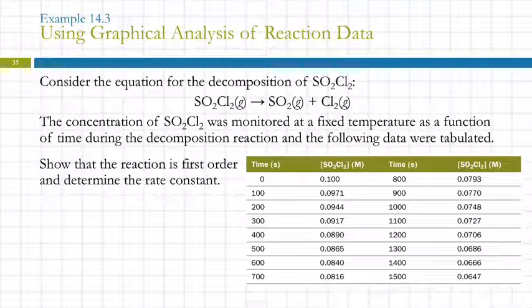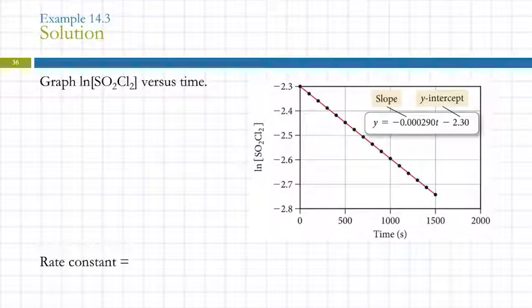So this data would need to be graphed. Oh, it's not 700 seconds. There's another column, 1,500 seconds. So we would take this concentration of our reactant and calculate the natural log of this. This is typically not done just on a piece of paper with your calculator. You'd want to use something like Microsoft Excel. Once you get this data into the spreadsheet, then all you have to do is make the equation once, and then you can copy it, and it'll do all those calculations for you. It's a beautiful thing. So we did that, because who has time for that in lecture, right?